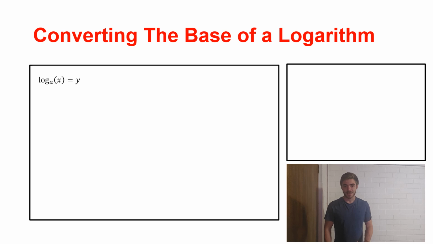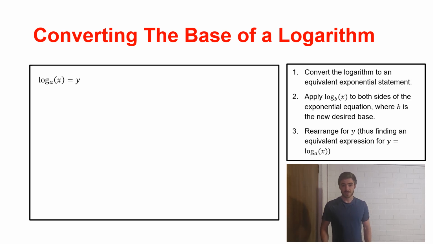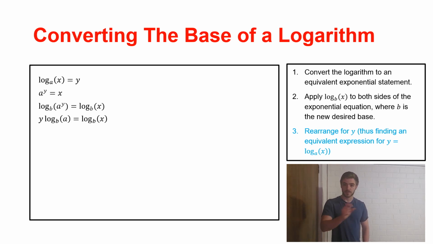The last thing we'll look at is how to convert the base of your logarithm. And we do that using the following procedure. We start, as always, by converting our logarithm to an equivalent exponential form. From here, we apply a logarithm that has the base that we want to both sides of that equation. This just means that you take both sides of the equation and you wrap a logarithm around both of them. From here, we just rearrange for y since that's what we started with. And we can start to achieve that by using the power law, taking that power of y out the front of our logarithm and then finishing up by dividing both sides by that left-hand side logarithm.